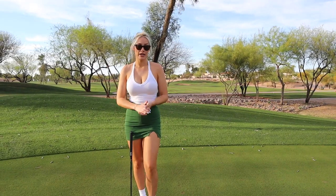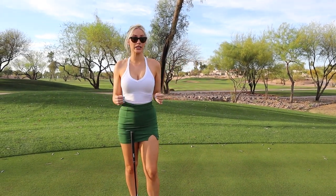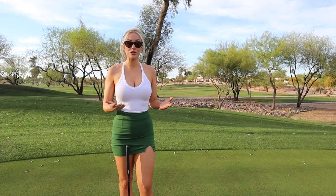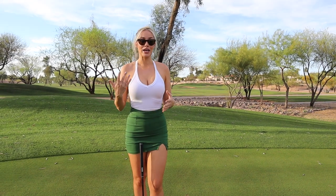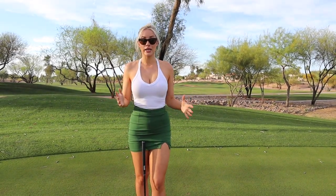Most people, when they're reading their putts, read it from behind the ball or behind the hole. This is something that I really like to do differently and it has helped my putting so much. When I would read the greens, everything looked pretty straight to me and I always struggled. I play so much better when I have a caddy because I am not great at green reading, until I started doing this. This was game changing for me.